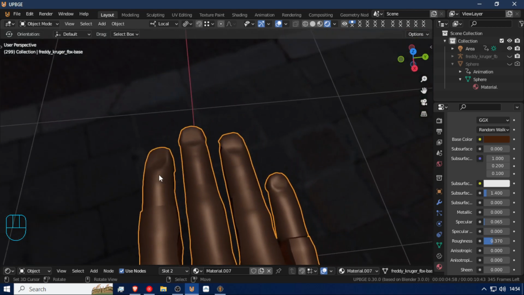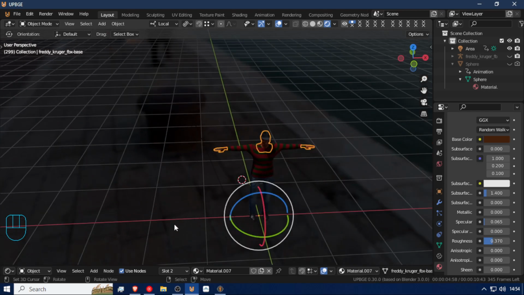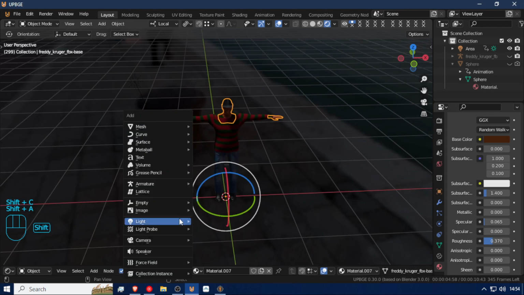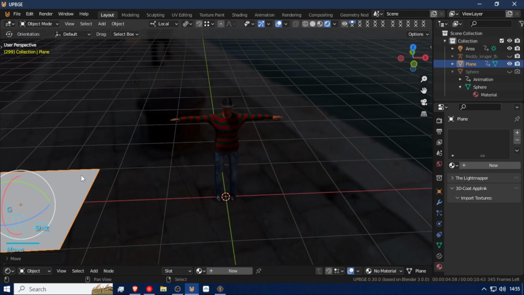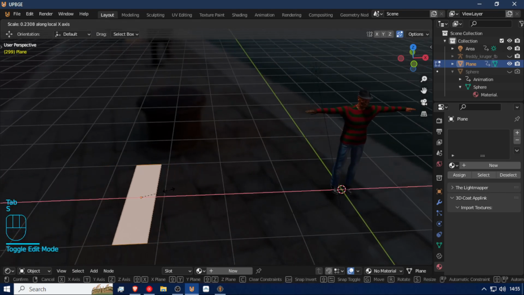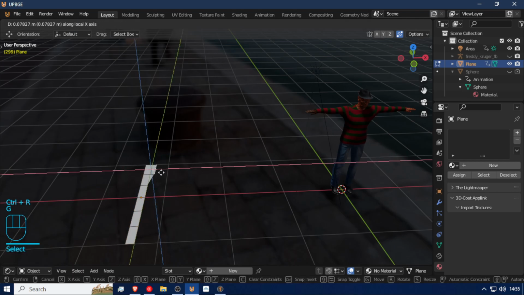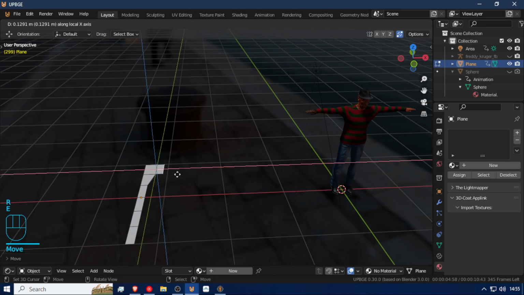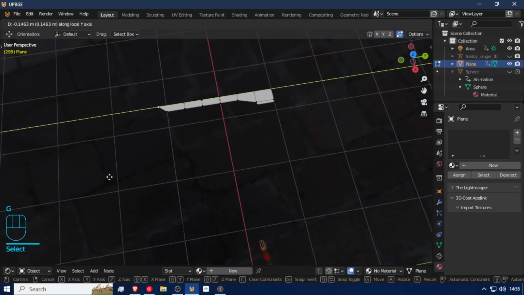Okay. So first of all, press Shift C, Shift A, mesh, plane. Move it to the side, tab into edit mode, scale it down. Make a few loop cuts. I'm gonna extrude, well, not extrude, just drag this out, then extrude. Just like that. Now I'm gonna go into vertex selection, select this face right there, bring it out.